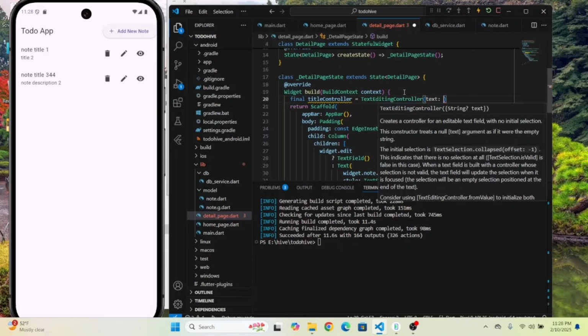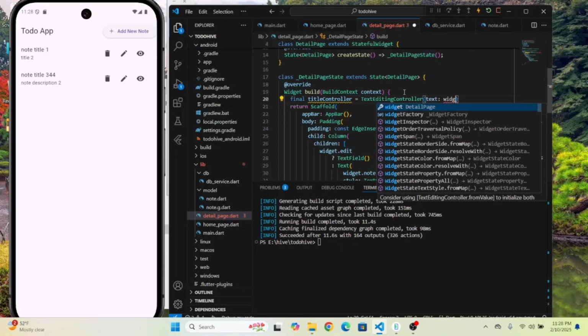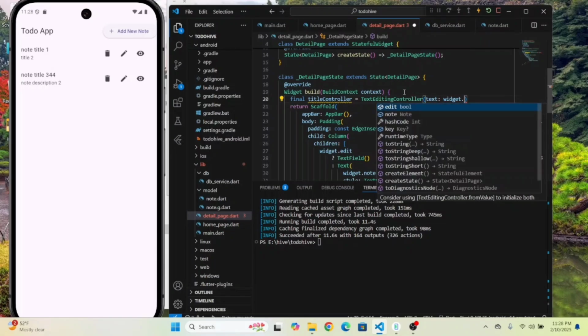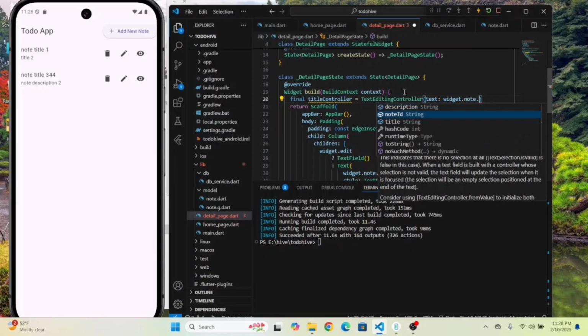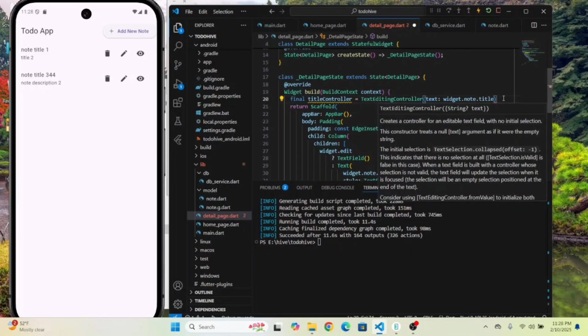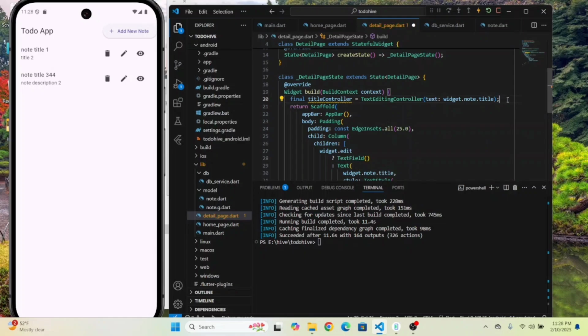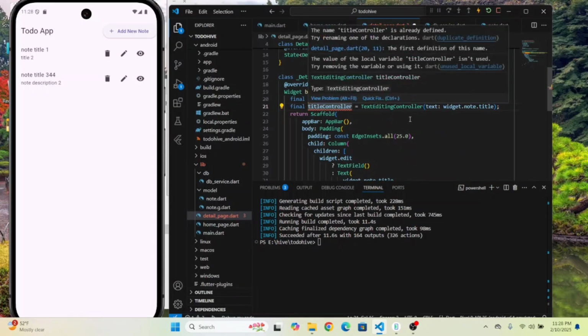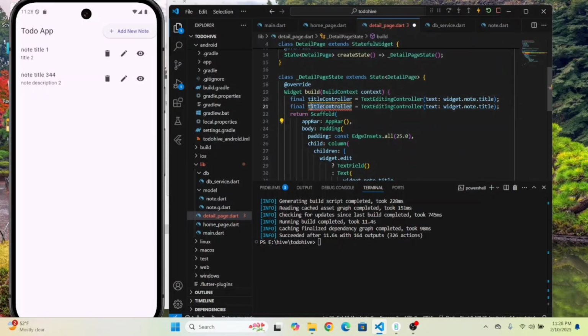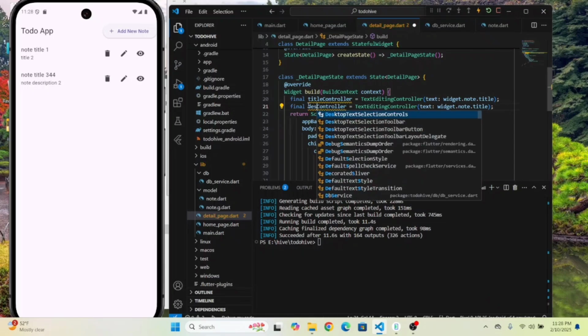Add default, it will have this field, string. Okay, copy this and paste it here so that we can know what we are editing. Change this to description.